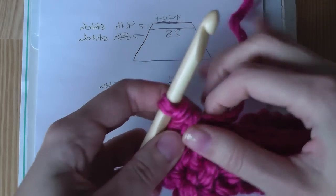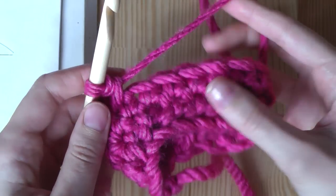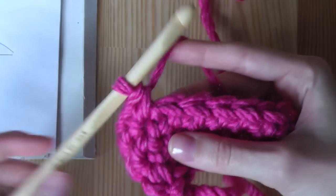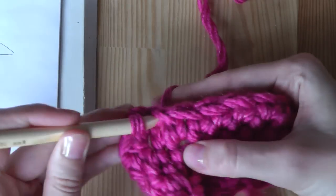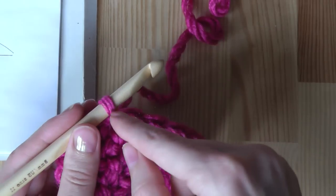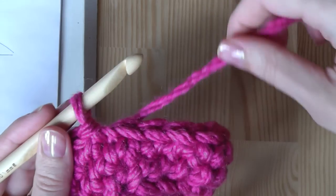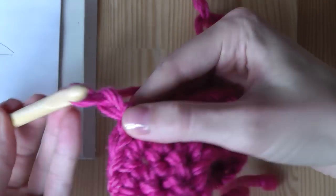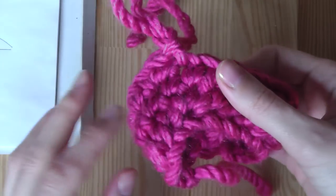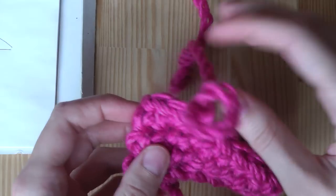Yeah, and the last thing which you will have to do here, so if you're done with your work, if it's big enough, if it's long enough and so on, then your last stitch, it doesn't matter where you're doing this, your last stitch will be a slip stitch like this, and then you can cut the yarn and pull it through the last stitch here. So you cut your yarn and you pull it through here and then pull it out and then tighten it and then sew in the end. So don't forget to sew them in, so I think you won't forget.